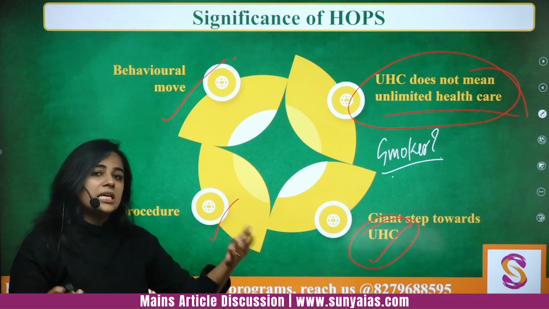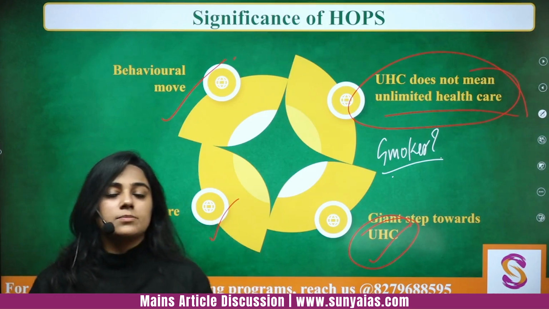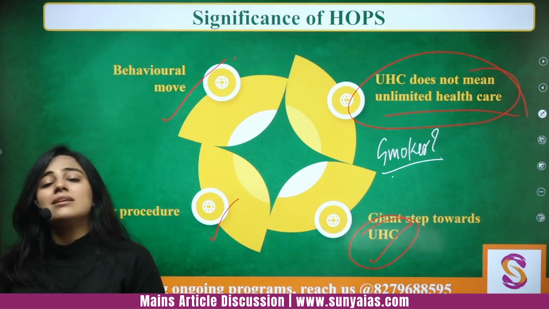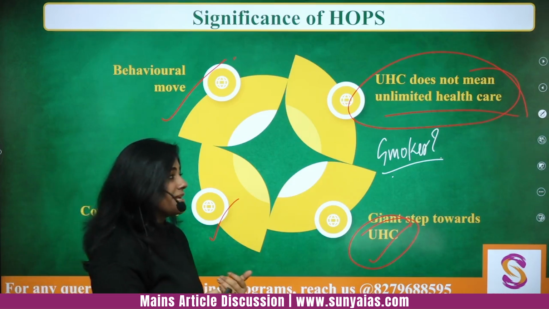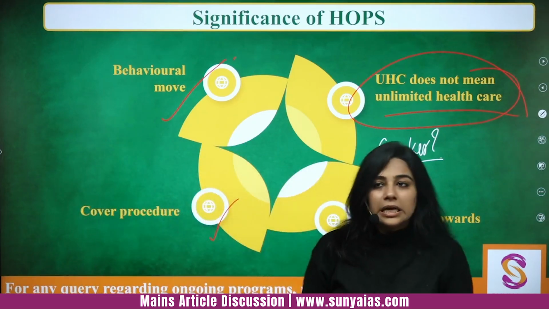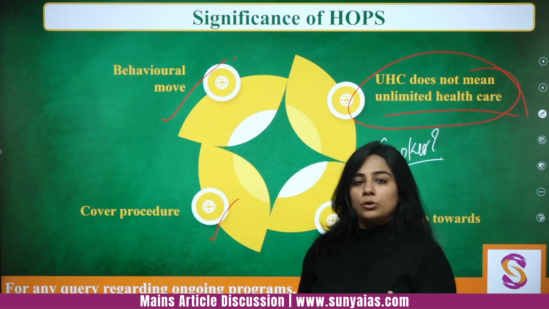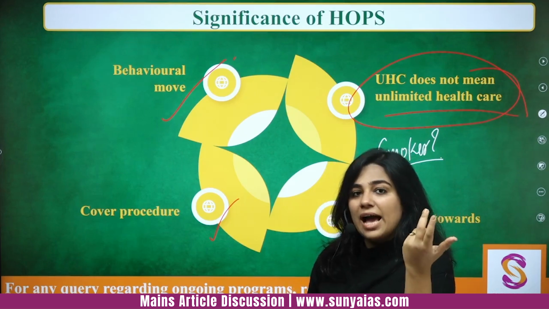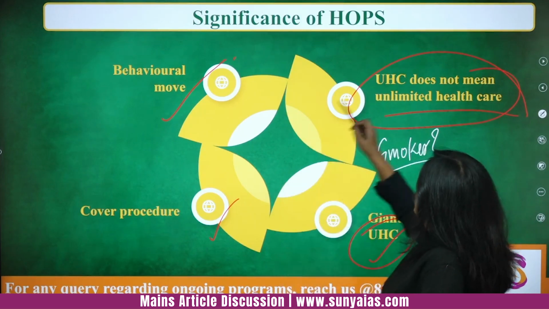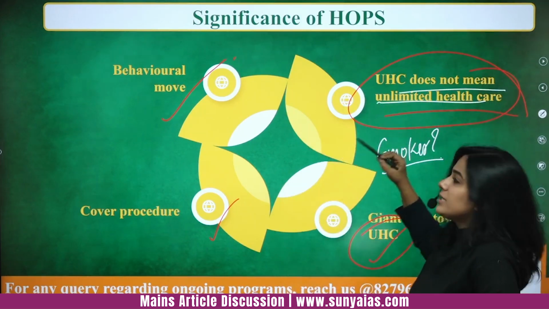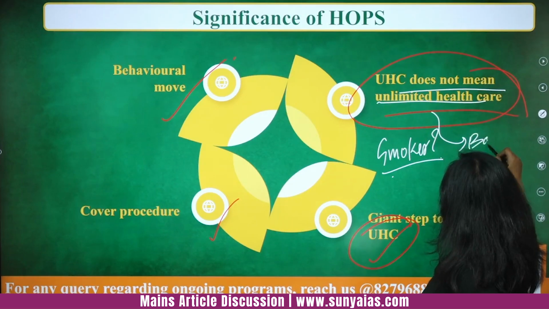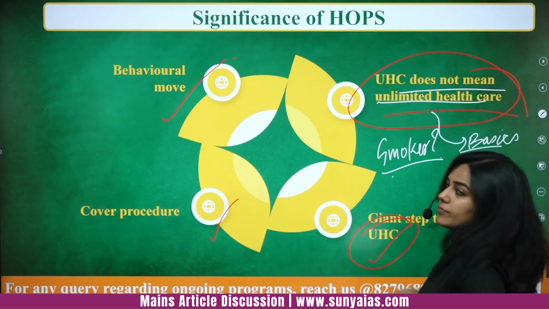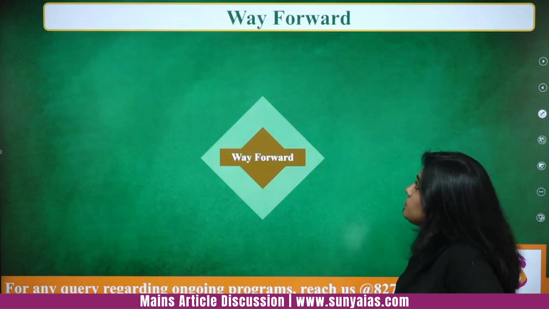तो ऐसा नहीं है कि you are an alcoholic, you are a smoker, and intentionally so you are not stopping, you are not making any efforts also towards it, then also the state will cover your expenditure for expensive treatments or rehabs. No. So UHC does not mean unlimited health care, but it does mean that the basics will be covered. Fine, the basics will be covered.